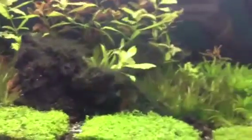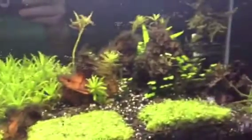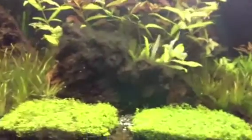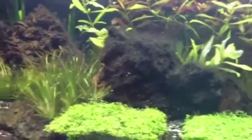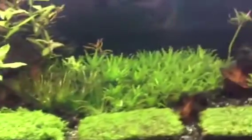But whenever you start seeing stuff like that, take into consideration a few things that you have going on in your planted tank: light intensity, your nutrients, and your CO2 injection method. Whether that be Excel or some other kind of carbon source to put inside of your tank for CO2, it can be any one of those things. So you have to look at all of them.